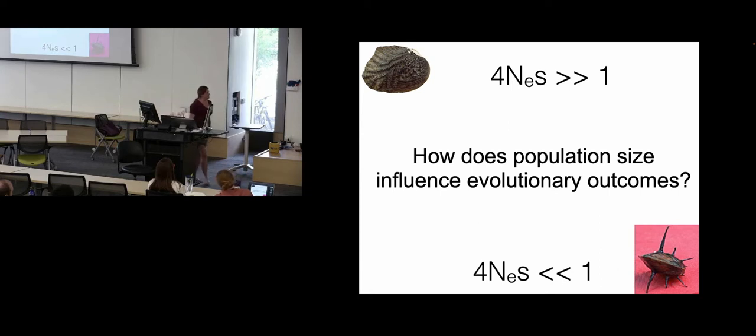Then we have other species like Elliptio spinosa here, which may be extinct in the wild, and John Ware's got DNA out of one of the last individuals that was ever seen alive. And we have at least 1,000-fold variation in population size in a clade where almost no one had made genome sequences. So in parallel, a couple of other labs were trying to do reference genomes, but I got my faculty job. And one of the nice things about getting a faculty job is that they give you startup funds, and you can blow it on absolutely anything that you want to, so long as it's science, whether anyone else thinks it's fundable or not. So I started trying to make reference genomes for these unionids. I was like, look, this is going to be such an easy project.